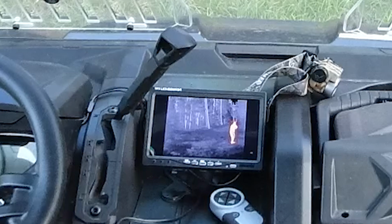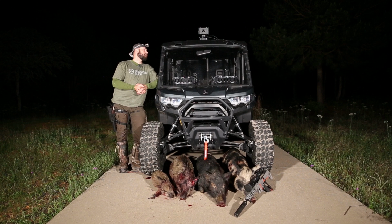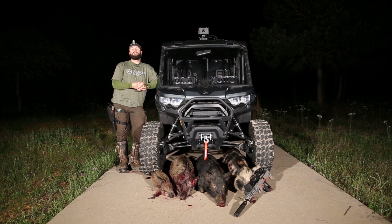I mean, quality-wise, it is what I would expect for that purpose. It's a 384 sensor, I believe. It's not a 640. However, for this being the lower quality, or the smaller sensor, it does produce a pretty good image. And I think actually the monitor I've hooked up to it is probably what degrades the image a little bit. I think the camera probably does a little better, but it's one of the cheaper monitors I was able to get, and I just need to play around a little bit right there.